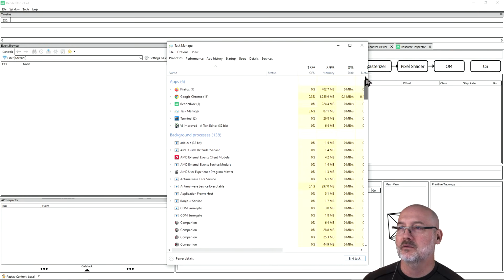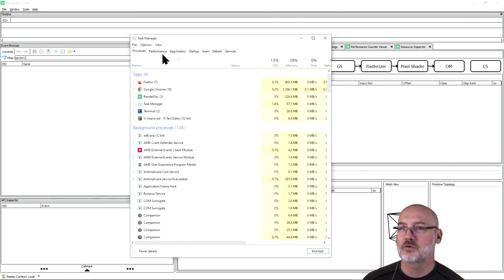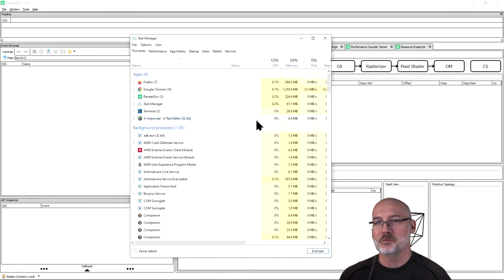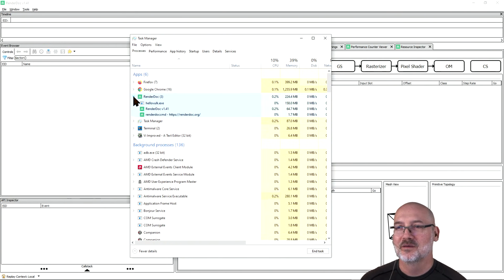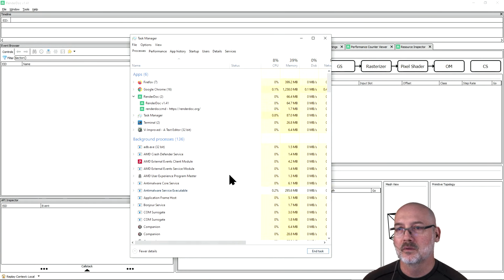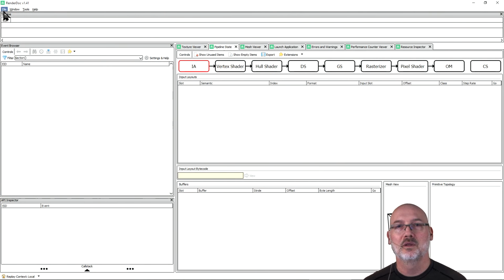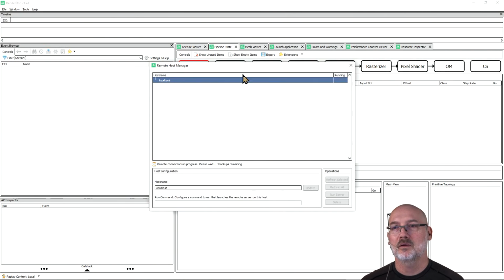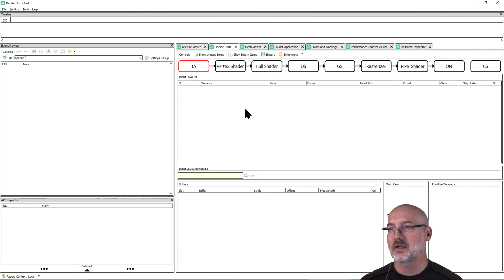Also, whoever made Task Manager and didn't put a search bar right here, you just hate human beings, man. There it is. That's the one. Okay. So why can't I end that task? Okay. Wow. That's awful. Okay. No more running instances. Finally.